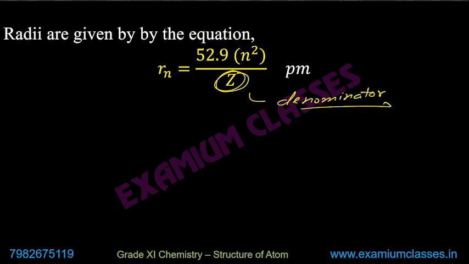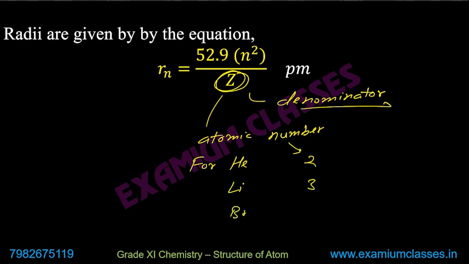And because it is a number, it doesn't have any units. It can be in the numerator, it can be in denominator, it can be square. It hardly matters because it's just a number, atomic number. If we are talking about helium, this atomic number will be 2. For lithium, 3, beryllium, 4. Normally up to beryllium we will be talking about, because boron losing 4 electrons is very difficult. It will require a lot of energy. So up to beryllium only.